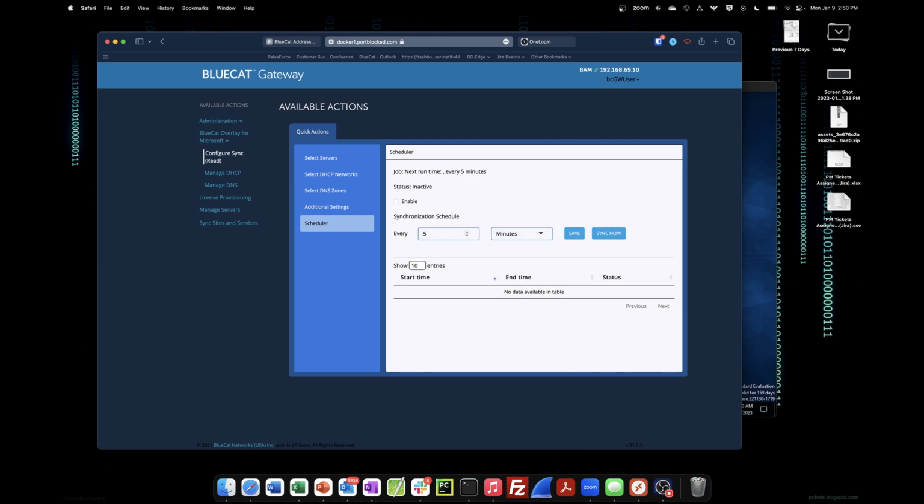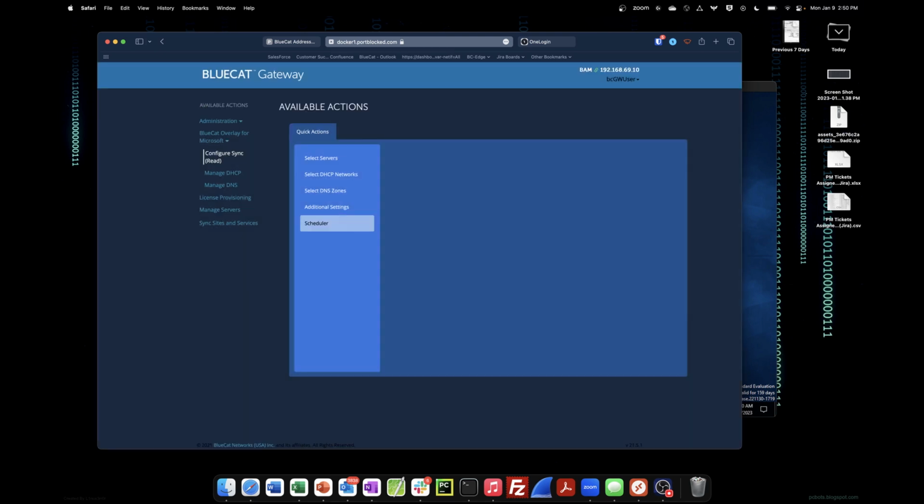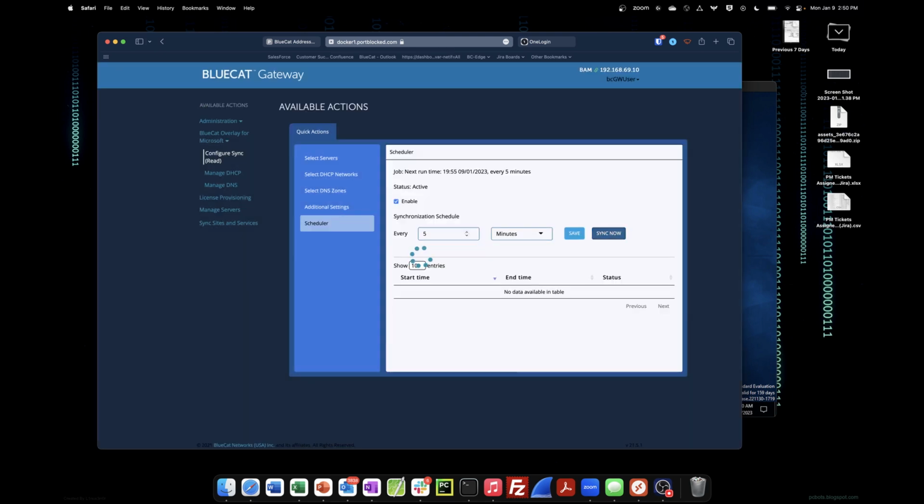Next, we can go to the scheduler. We can enable the job to run, and we can set a synchronization schedule. In this case, we're going to synchronize every 5 minutes. So we'll go ahead and hit Save. And then go back in and say synchronize now.